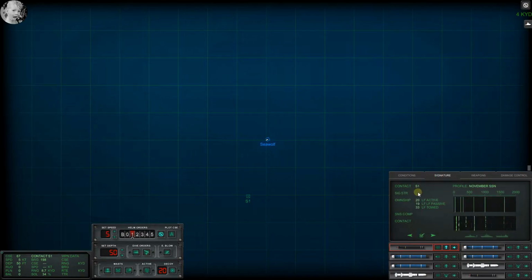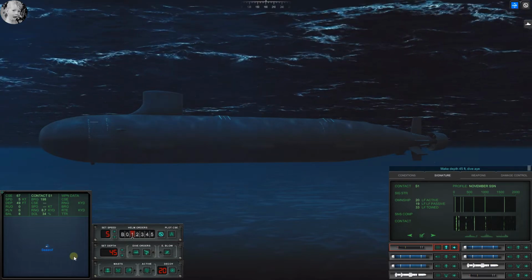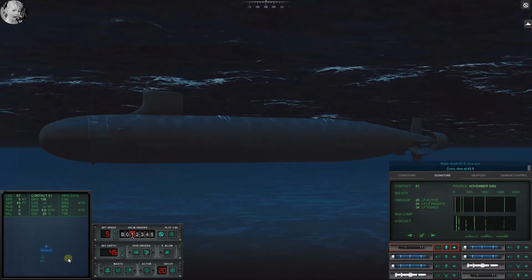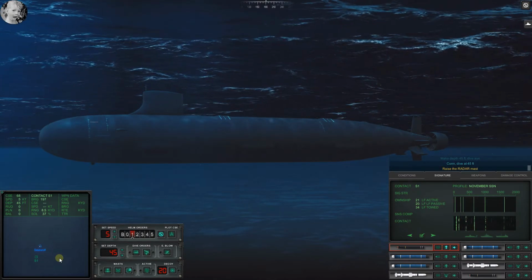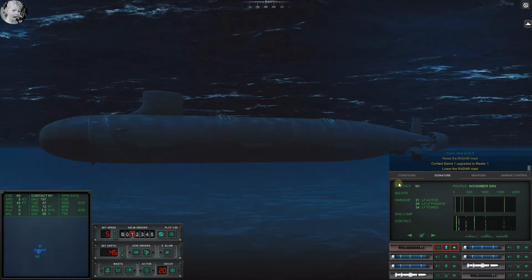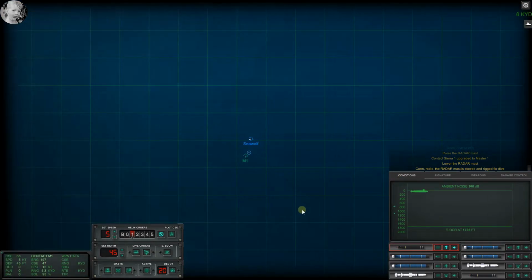It's 100 dB, that's what it is. Make depth 4-5-8, dive by. Alright, get up here. Let's find out if that's a surface contact. I really think it is. Raise the radar mast. Yep. Lower the radar mast. I did lower the radar mast. Conditions are awesome. So there's only one thing left to do.